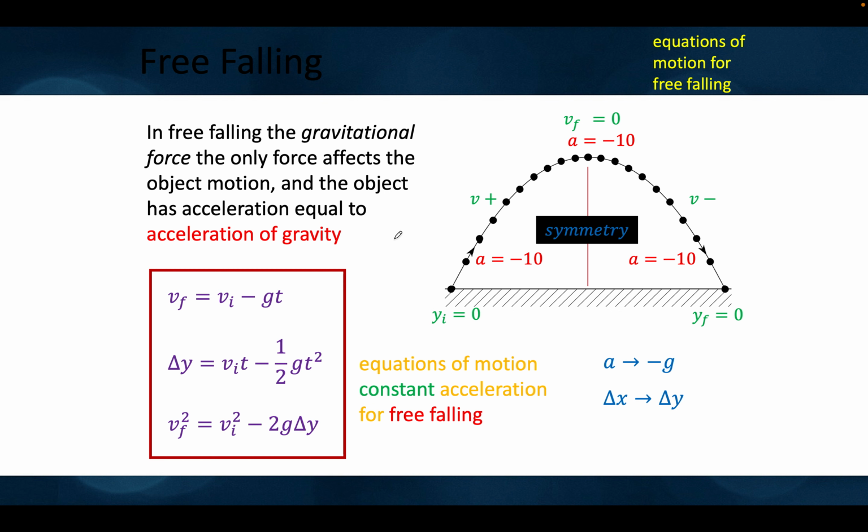These are other ways that you can write the same formula. Instead of writing A, you might see it as minus G, because it's gravity, negative 10. Instead of writing X, it will be Y, negative X. So you can just change it around a little bit. You do not need to do this. You can if you like, but the rules are exactly the same as we did before. VF, and then you have the VI T plus a half A T squared, exactly the same. I've just replaced with this.